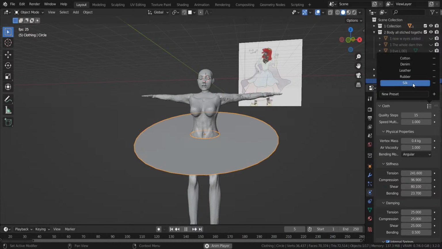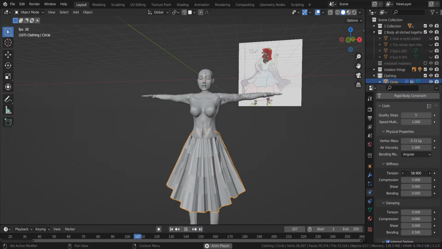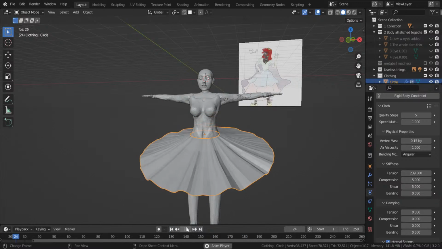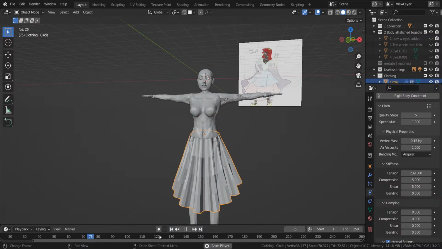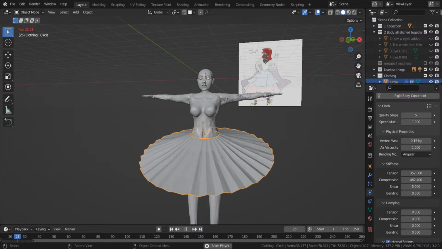Let me work with silk again and definitely up that tension. There's probably another number that's factoring into it.